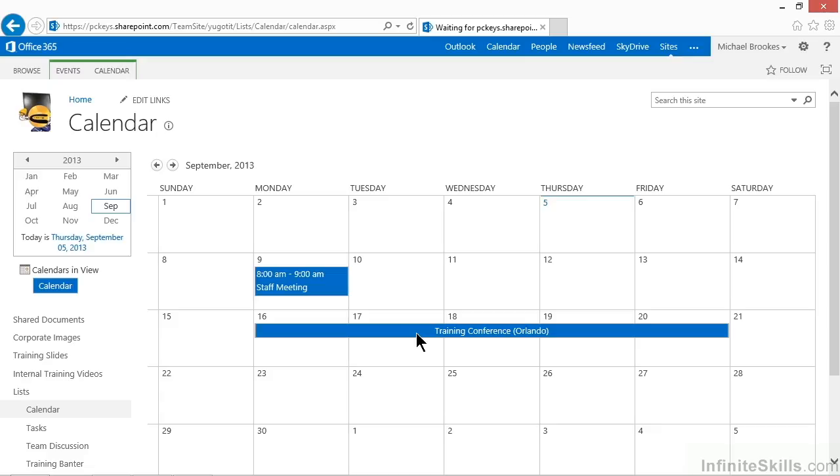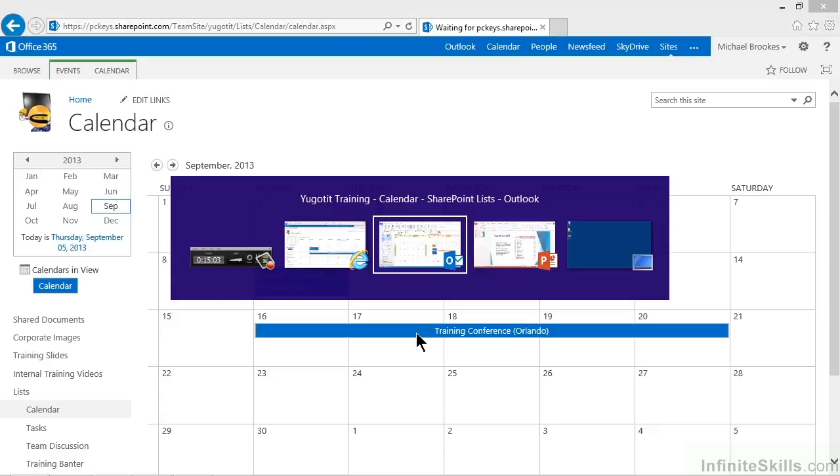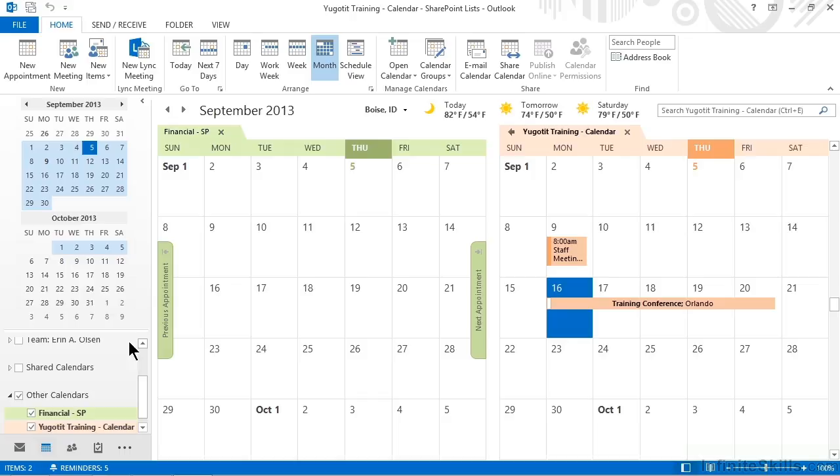One more thing I wanted to mention, just because it's good to know, once you get a calendar into Outlook, you're not stuck with it there. It's just a linked calendar. So you can right-click on that calendar name in the left-hand side of your screen and just say delete the calendar. Don't be afraid because it will give you a message that says you're about to delete the calendar. You are, but you're only deleting it from your copy of Outlook. You absolutely will not delete the calendar from SharePoint itself.